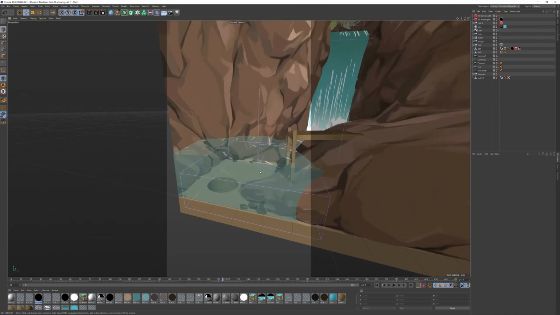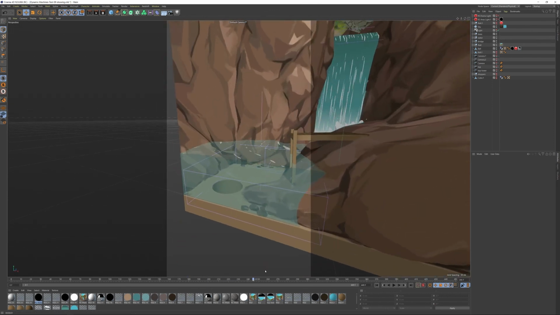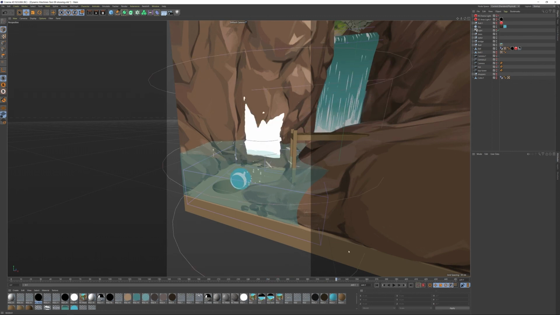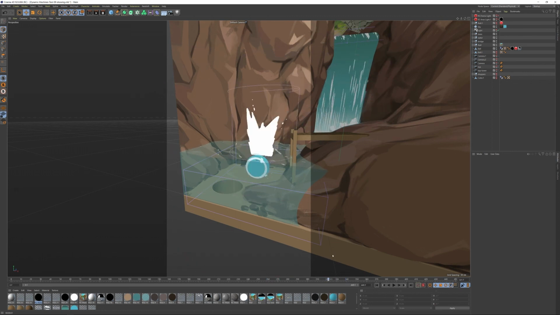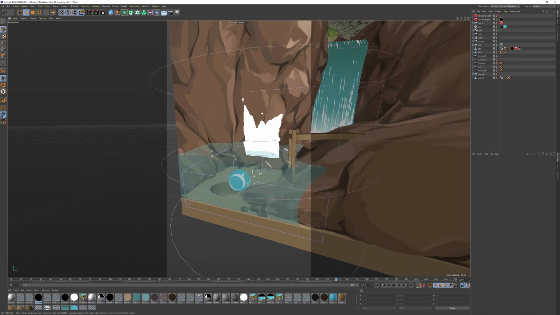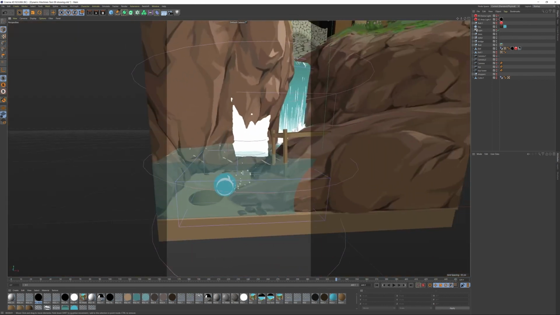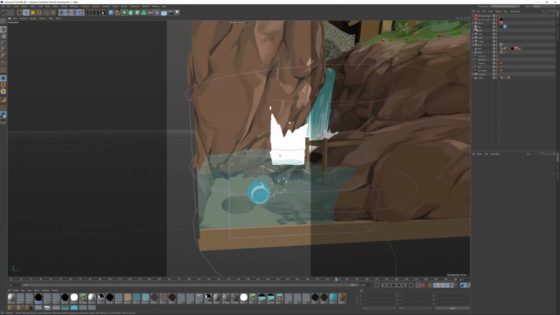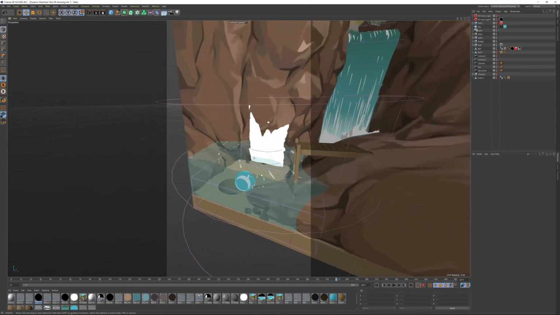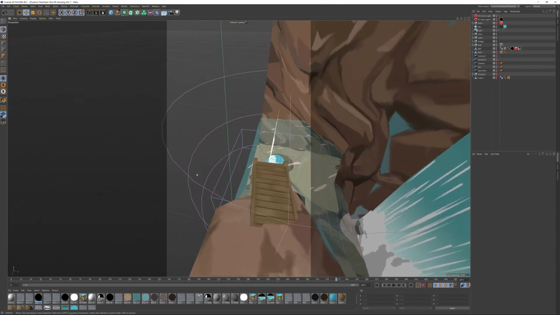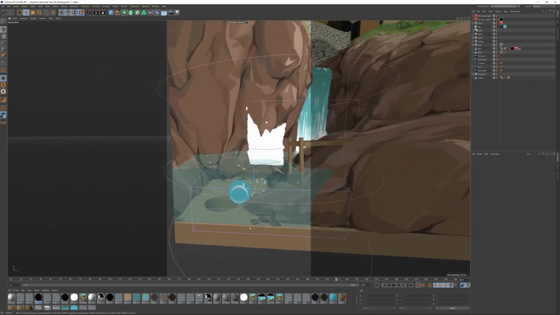So the water here is also just rendered in the standard renderer, which works out alright, I think, once you mix it with all these different elements. The bubbles and the splash are just 2D cards that I've added. So I animated those separately in After Effects or in Photoshop, and then I just put them on as a little video layer in here. So you can kind of stack things up. So from this side, everything looks just flat, but from the front, it's fine.